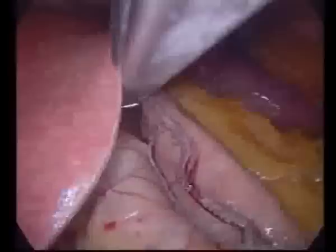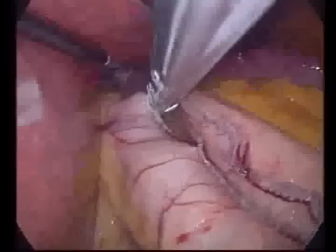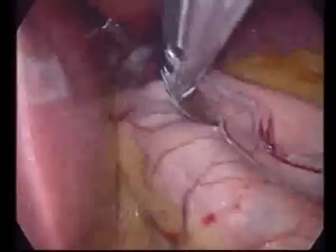On my table, we have no suction catheter. On my table, there's no clip applier. If you look at the back of the table, it's empty. There's none of these other pieces of equipment because it's a simple little operation. If you can do that, you can convert a difficult and dangerous operation into one that's actually easier and takes less time than a breast biopsy.